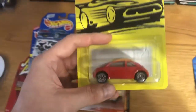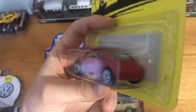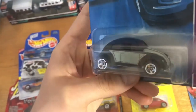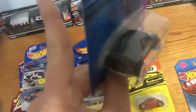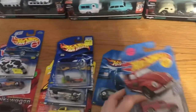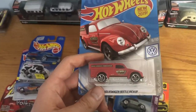Being into Volkswagens, she saw this — it's the concept of the new Beetle, and I like those older Matchbox twisty wheels. Our dad had one of these when they came out, so she wanted to get that for me. Then another oval window variation — looks like a red interior in black with two-tone, maybe even three or four-tone crazy graphics, staggered fives. You can kind of see the oval window in the back. She knows I collect that casting. And I did not have this color variation of the Beetle pickup, so she grabbed it.